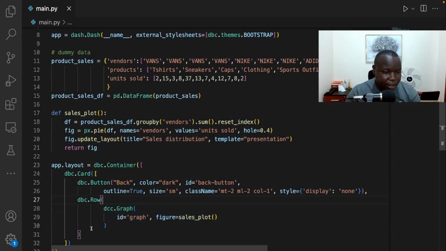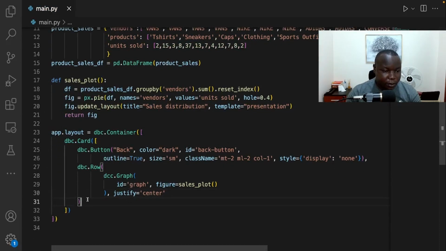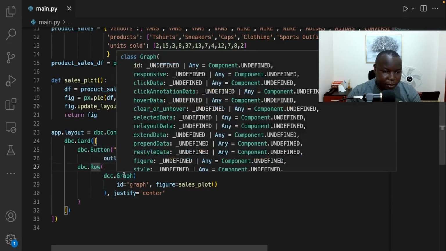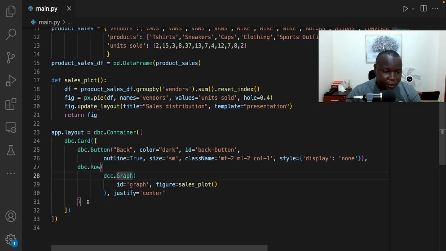So we're going to have a styling for the row, and what I want is the chart to be in the center. So we're going to justify it to be in the center. Right, so we have a button and a row, and this row here contains the graph.